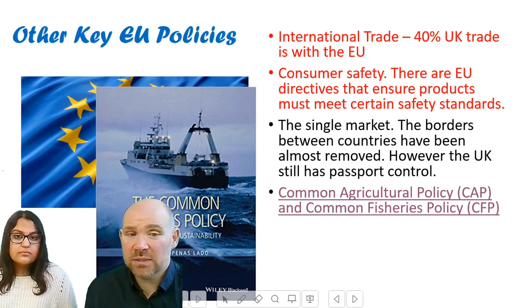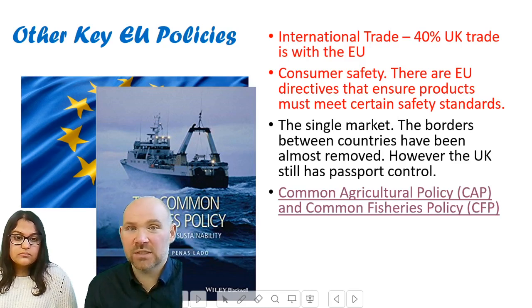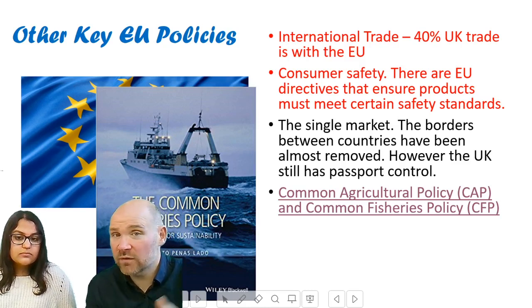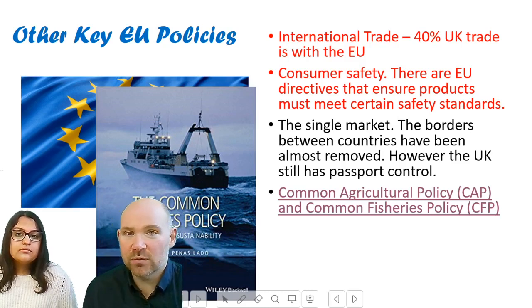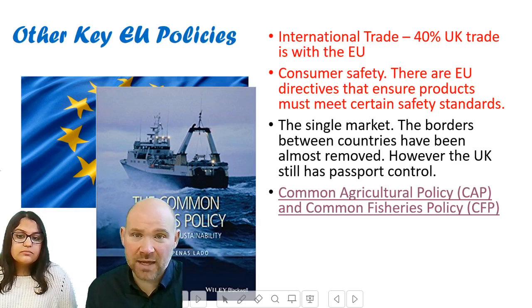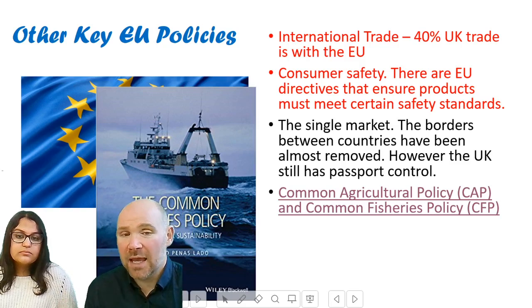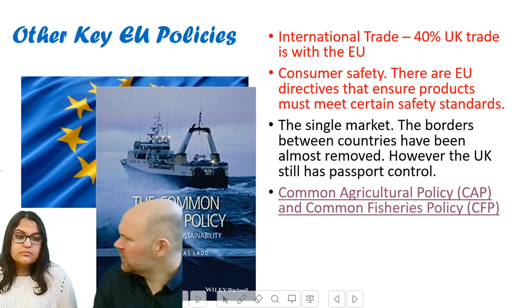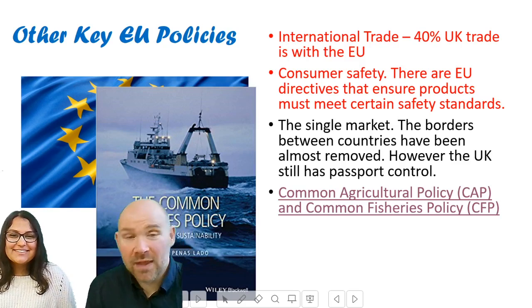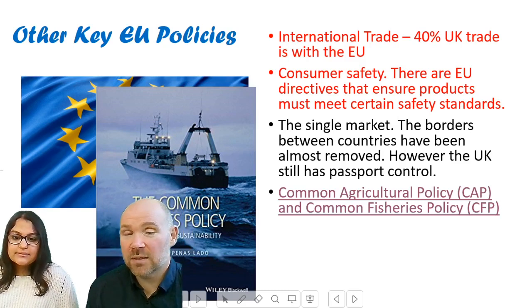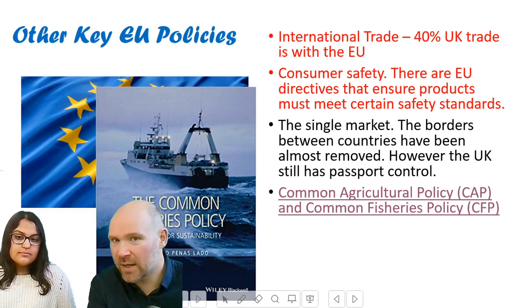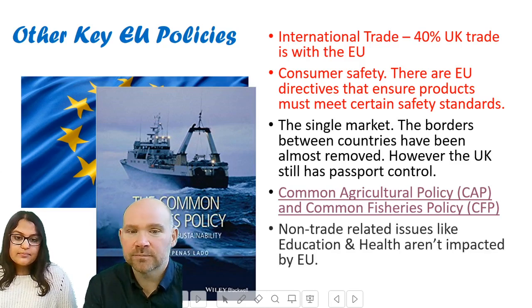The Common Fisheries Policy is the idea that every EU nation is allowed to fish effectively anywhere in the EU. There's a 12-mile border which belongs exclusively to that country. So within 12 miles of Britain, only British boats can fish there. But anywhere outside of that, even if it's technically British waters, any boat is allowed to fish there. And that's caused quite a lot of controversy because it has affected the ability of certain British fishermen to be able to catch enough fish because there have been Spanish fishermen there or whatever.